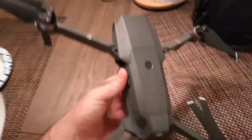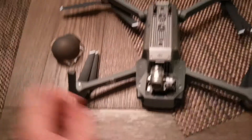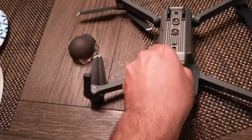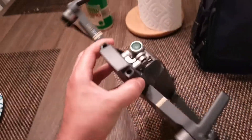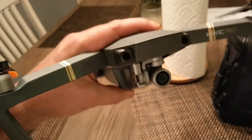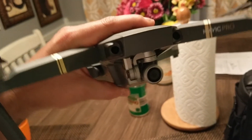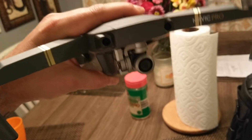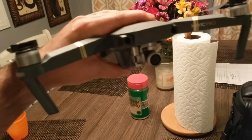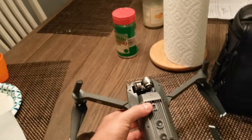There we go — that's what it looks like unfolded. They sent us a new one; it doesn't have our cool shark stickers on the front. This is the part that actually got messed up — the gimbal. This is the gimbal assembly where the camera sits, and it's a three-way gimbal. You can see how it moves all over the place. When it's flying, it keeps the video steady by moving on its axis — forward and back, side to side — so even if the wind is blowing and the drone is moving, the video will still be clear.